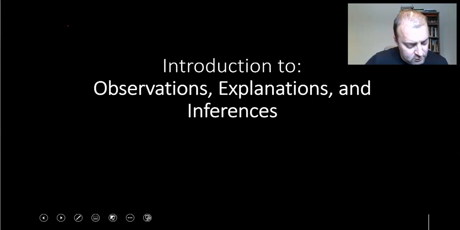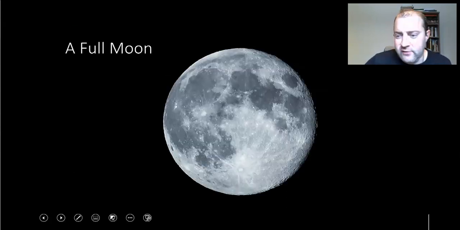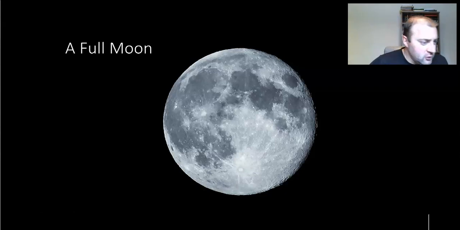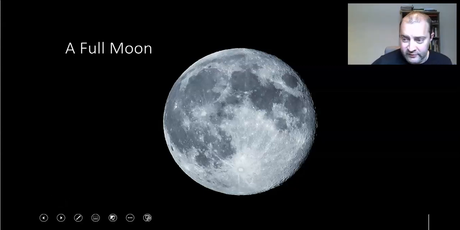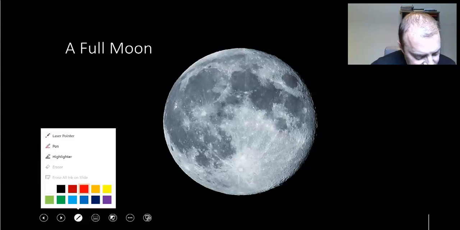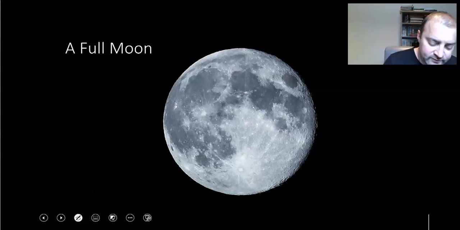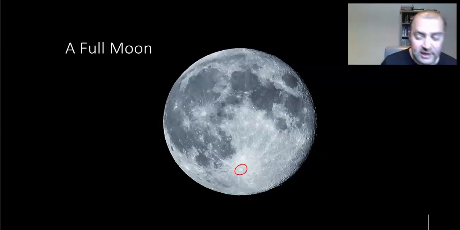Okay, all right. So first things first, the full moon is the first set of observations that I wanted you to do. Now I was hoping you would notice that we do have quite a few visible craters. So I'll mark some of the spots where I think some of the most visible craters are. So this one right here is a fairly visible crater. This one is actually called Tycho Crater.